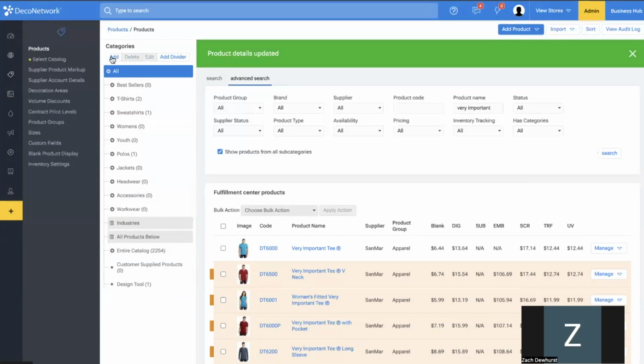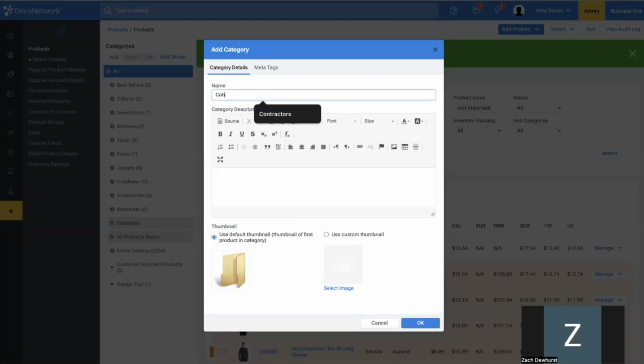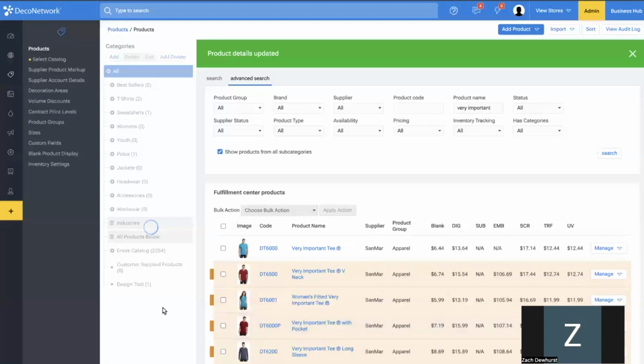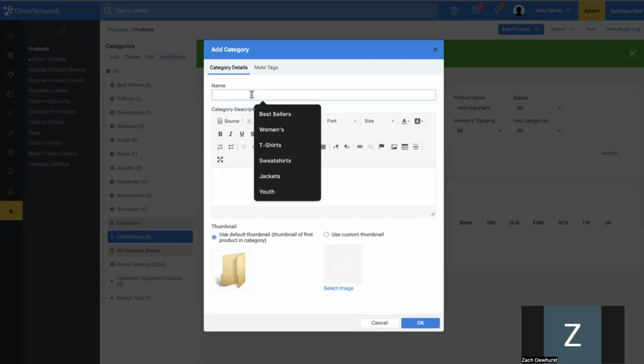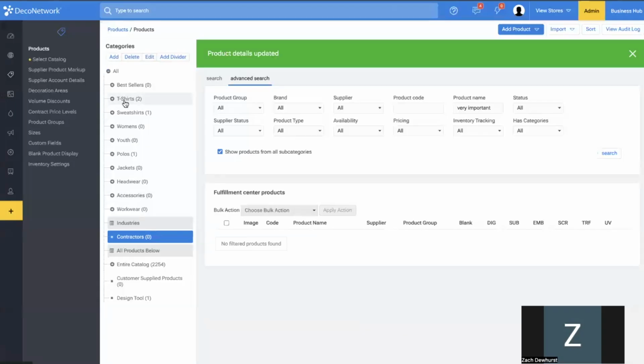For example, one of my target markets that I work with a lot is contractors. My brother owns a business. He's a contractor. He knows other contractors. Guess what? Contractors buy different t-shirts than dance studios. So why send the customer just to a t-shirt page and say, hey, pick the shirt that makes sense to you, when we can take those different types of customers and direct them to a dedicated page with the products and brands that they are most likely to buy.